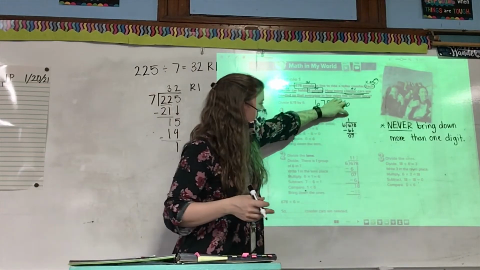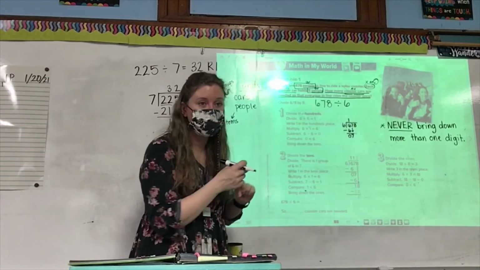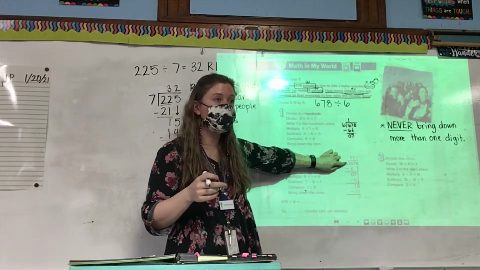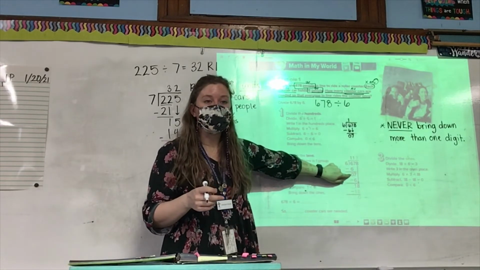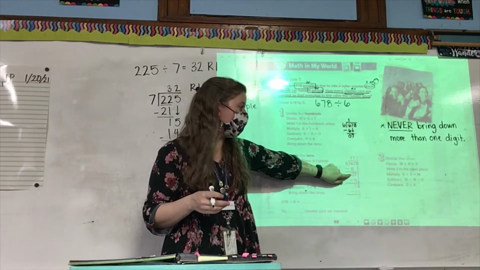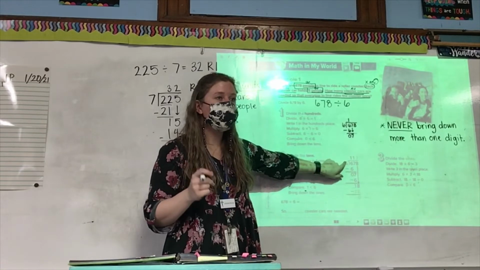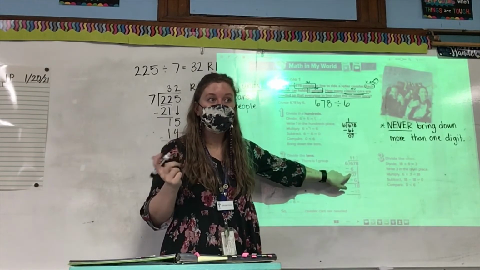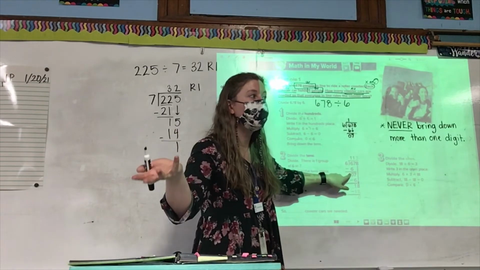I just divided the hundreds. Now I need to divide the tens. So now I'm doing the same thing. How many times does my divisor fit into my new dividend? My new dividend is 7. My divisor is 6. Class, how many times will 6 fit into my new dividend of 7? Once.